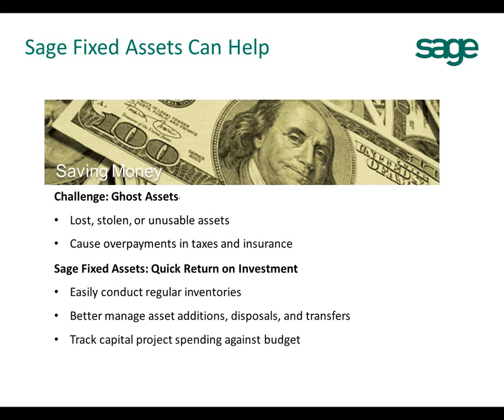And of course, at the end of the day, the main goal for every business is to see a return in profits. With that being said, saving money where you can is very important. So if you're not tracking your assets correctly, the main challenge you're going to see in a company is ghost assets. Some of you may not know what ghost assets are, but ghost assets are assets that are currently on your books but are not logged or in service. An example of this is assets that have been disposed of, misplaced, lost, stolen, or damaged. Ghost assets cost a company a lot of money because they aren't properly tracked and the company is actually overpaying in taxes and insurance.